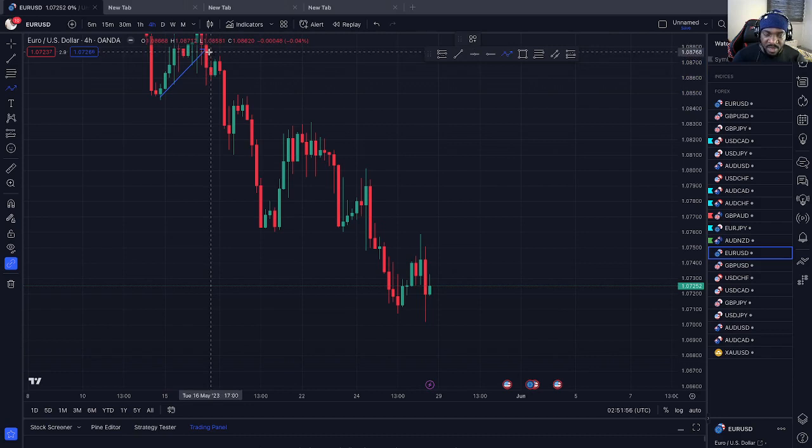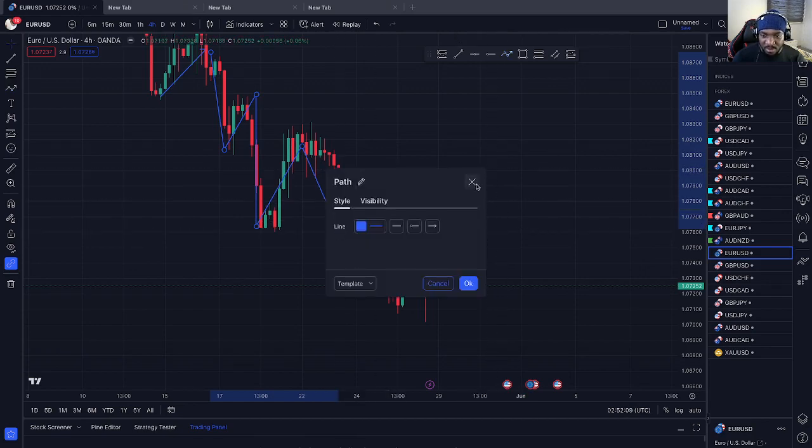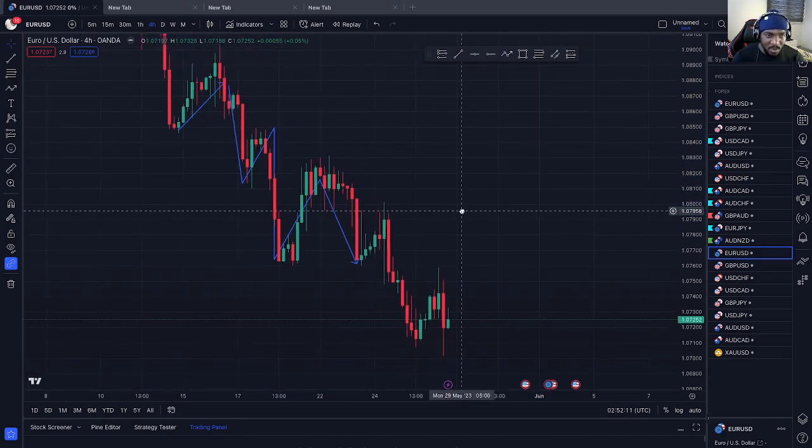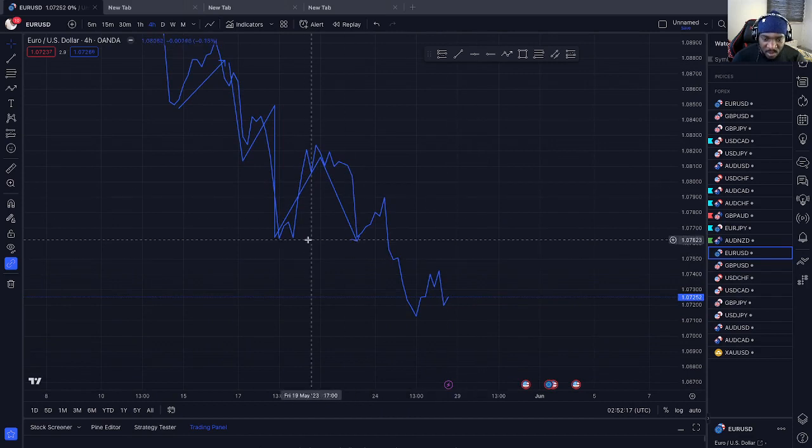Giving us a series of lower high, lower low, lower low, lower high, lower low, lower high. And this is not a lower low, because this is just like a double bottom we have here, a support. Now, we might actually be deceived at this point because we'll be thinking that here's a lower low. But when we go to our line graph, we'll see that this point wasn't broken.